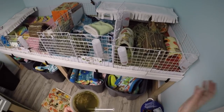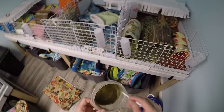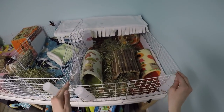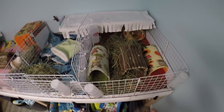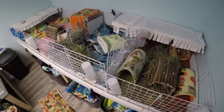For her cage, I haven't even spot-cleaned or anything. For her cage cleaning I think I need to make some special considerations. I'm going to set it up the exact same way — keep the beds the same, just change the pads — so that when she gets put back in her cage it still smells like her and is the same setup so she can get used to it. I'm definitely going to take her out of the cage to clean it, which I've never had to do with any of my other pigs. They've always been okay enough to clean around them, but she is so scared.